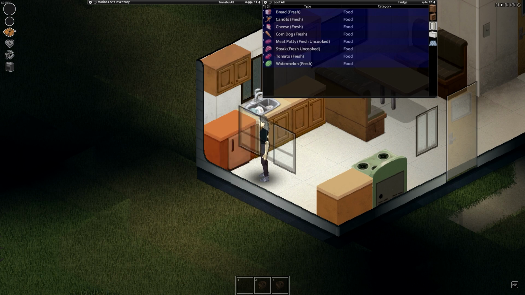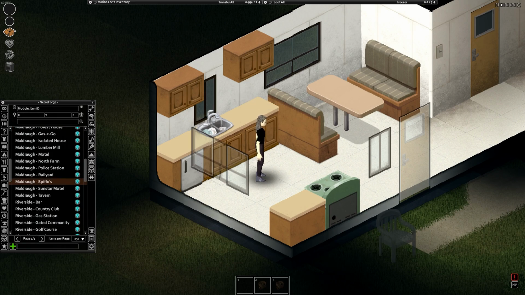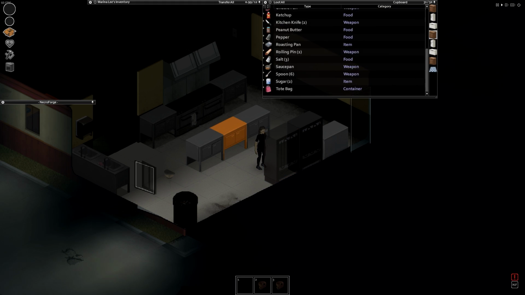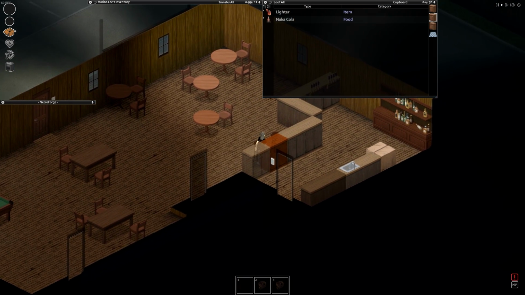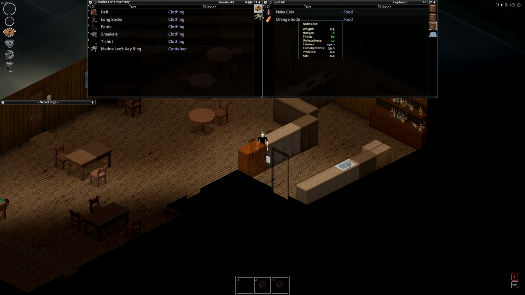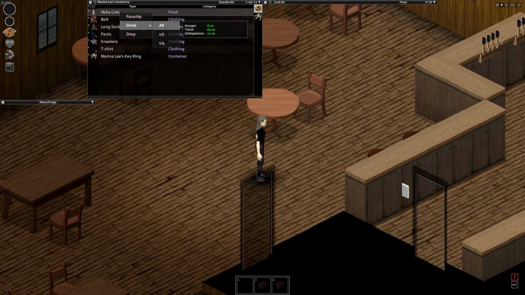Let me see if it spawns here. All right, I actually found it. So here we go. We found it in game. We've got the icon that it works. We can see the display name works, and so far it looks pretty good. So let's get it to our inventory and test it. There we go.